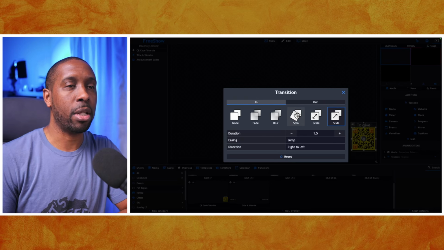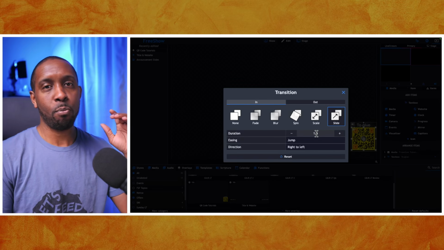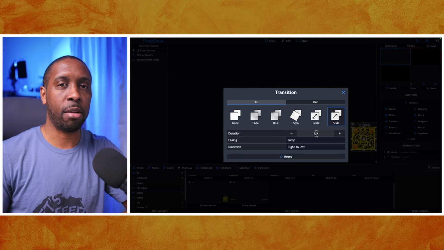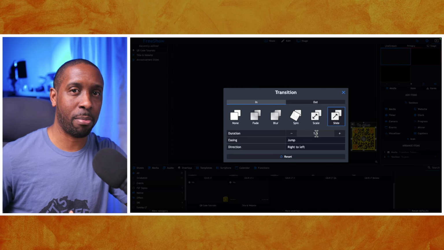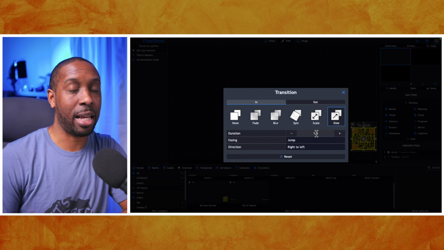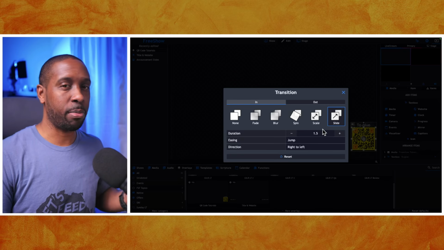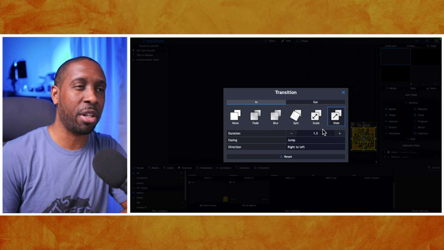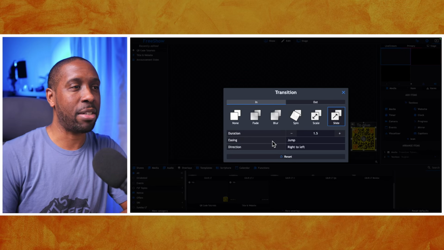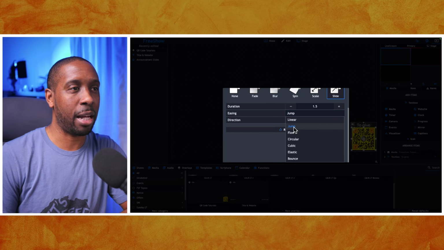Now notice that this one is set to a duration of 1.5 seconds. The longer you make your duration, the more exaggerated your transition is going to be, right? It's going to be more pronounced. The fade in that we have for the text is actually at 1 second. This is at 1.5 seconds because I do want it to be pronounced and kind of give it a feel of animation. And I have it set for the easing to not be at the flow. I actually changed it to the jump. I really like what the jump does.